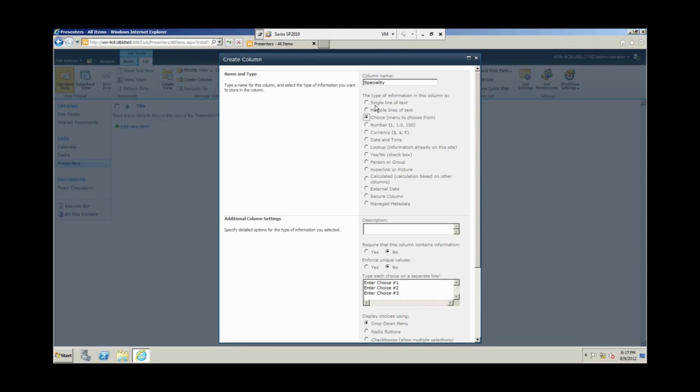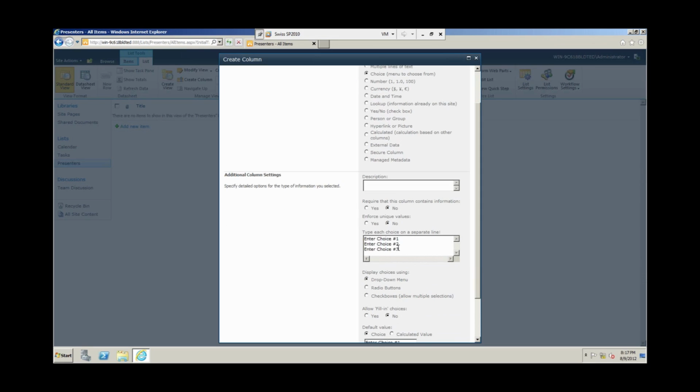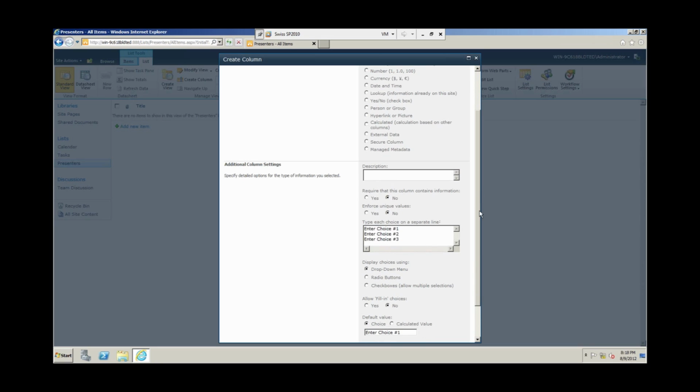And when I select something different to single line of text, you may notice that down here, the settings that you're allowed to do have changed to suit the type of column which I selected above. I could also type a description here so that when people came along after, and they wanted to know what the speciality column was all about, they would see from the description what its intent was. It's good practice to do that, but I guess we're a bit pushed for time, so I might skip some of the little things like that. Should we require that this has a value? Well, no, maybe there won't be their specialism on the list.